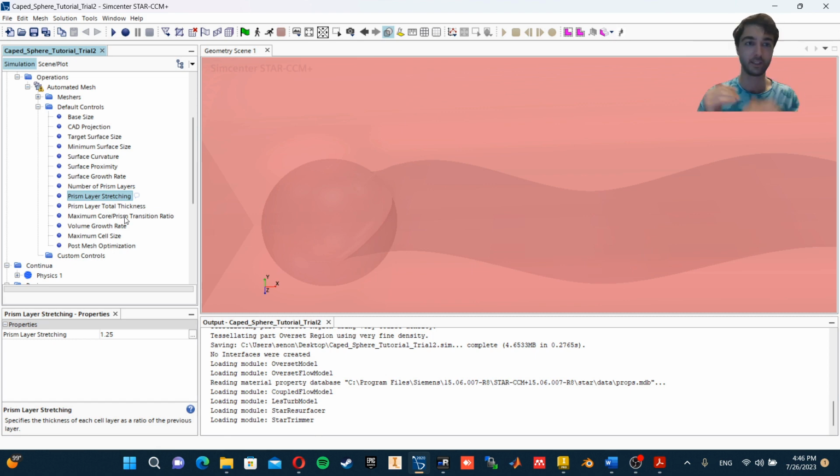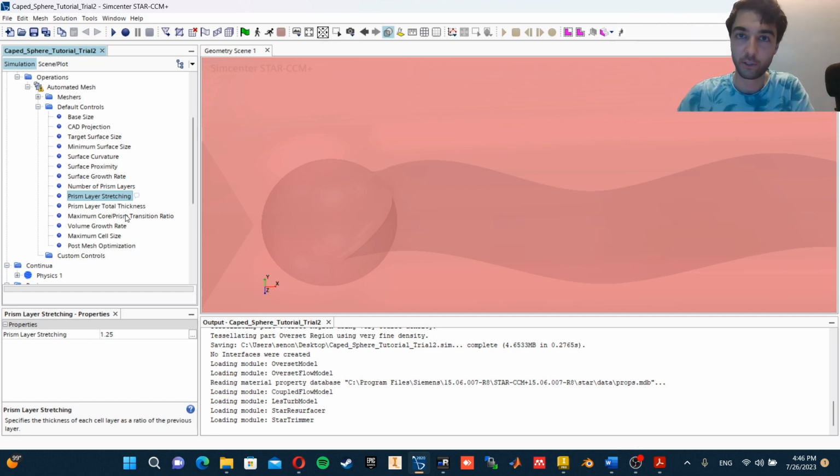So you have to balance it out. So what prism layer stretching is, you start with the first prism layer near the wall, and then the next prism layer will stretch by a factor of 1.25. So 1 millimeter times 1.25, not exactly in that order, but it stretches the other prism layers according to the first prism layer. So it just stretches, gets bigger.